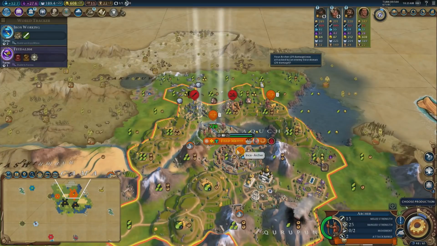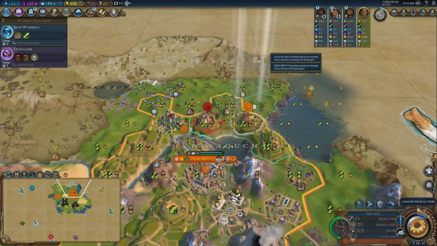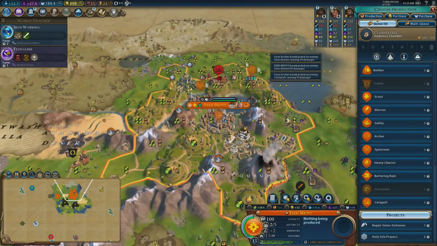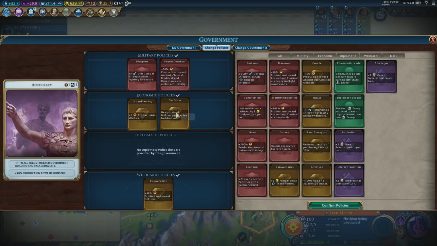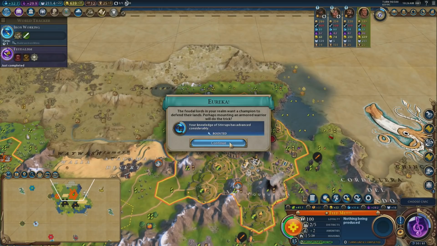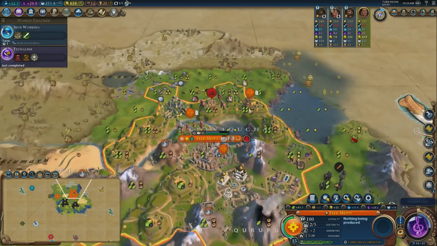You get garrison and attack, and shoot. Alright, that's good. This is a good old start now. Urban planning, serfdom, colonialization, feudal contract. These are all wonderful policies. Okay, good. The city's now got 20 housing. That is a good start.